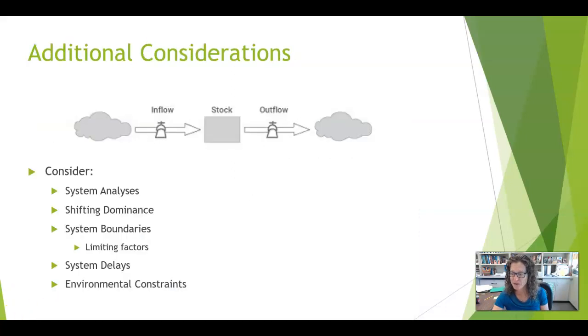A few more points before we get to actually practice using systems thinking in a real life situation. What is system analysis? System analysis seeks to identify the driving forces and how the system reacts to those forces. This helps us predict what would happen if certain driving forces unfold.